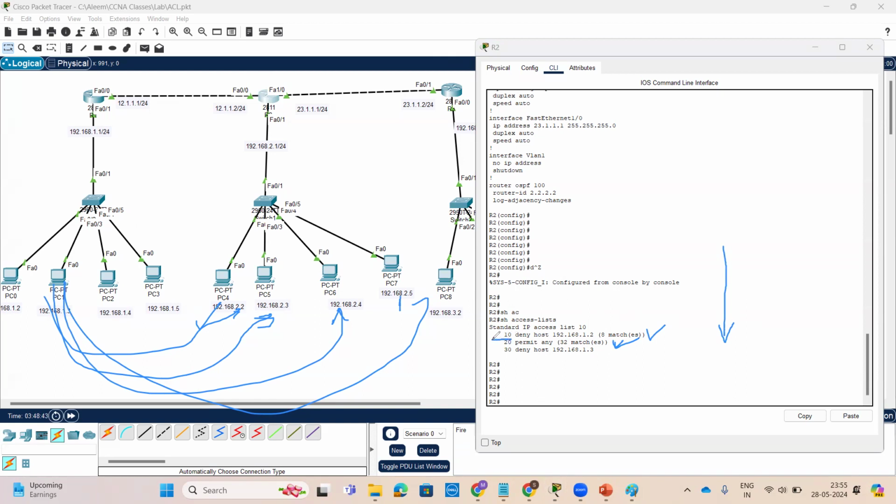In between we have to take a sequence number, 10 to 15. If 15 is there, we can edit it with the help of sequence number 15. If this rule comes in between, then it will be applied. Otherwise, see here, sequence number 20 is permitting all the traffic. If a rule is added after it, that rule is not applied because 20 is the last rule. It will be checked from top to bottom. The first one is denying the traffic for this host, then the second rule permits all the traffic. Here only the rule is applied.